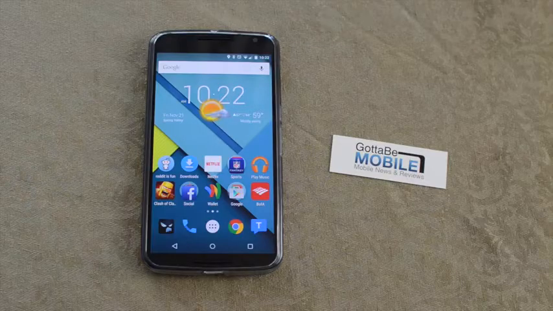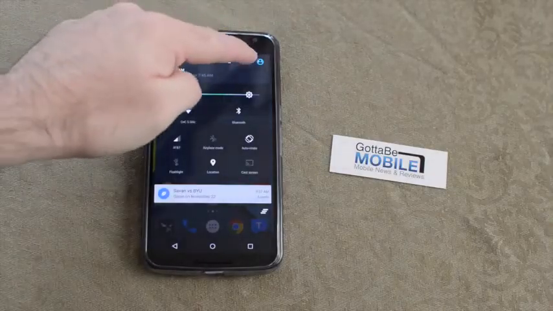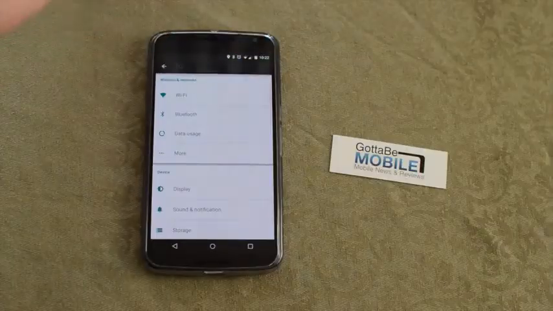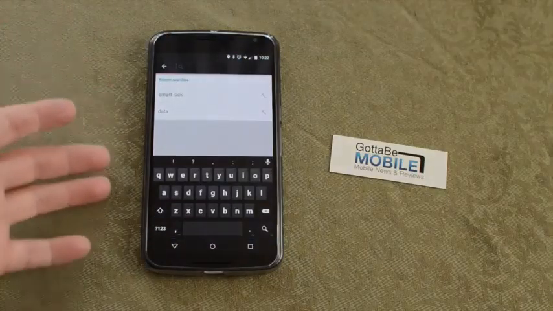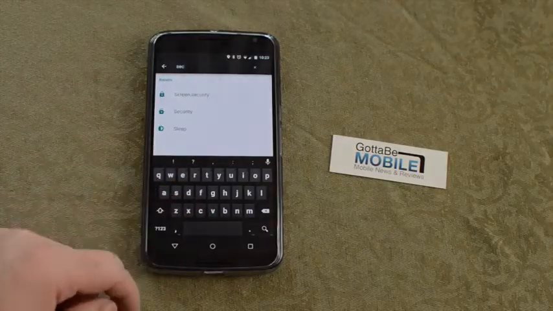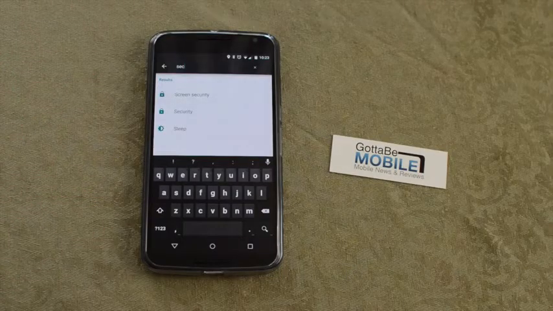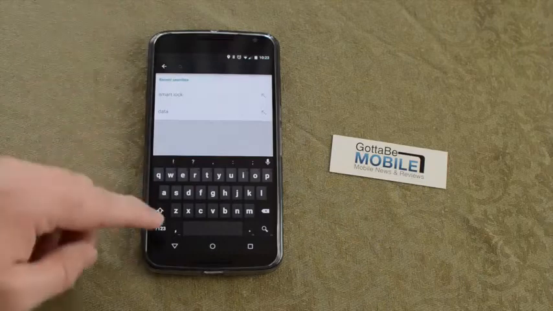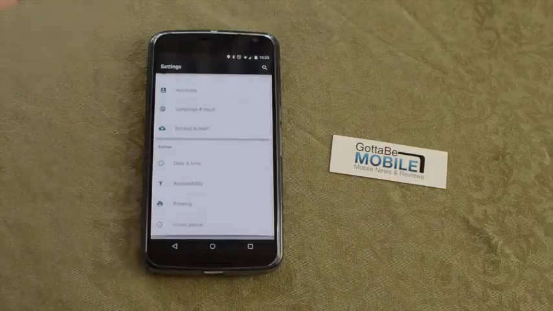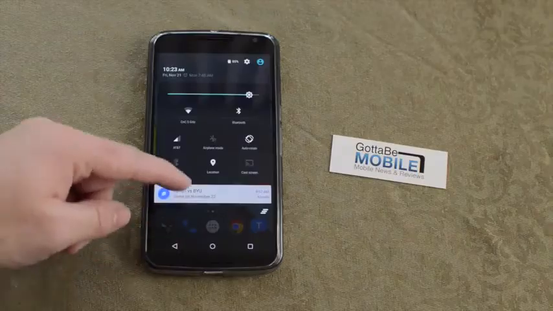But speaking of the flashlight and settings, a couple other things here. If you go into settings and you don't know exactly what you're looking for throughout your settings page, tap here and it's search in settings. Now this is big. You can tap and search for certain things. If you're looking for security or whatnot, as you start typing, screen security, sleep, it's an easier way to find the setting you were looking for, versus messing through the entire settings menu, which is not necessarily convoluted, pretty simple, but instead of scrolling through the whole thing, you can just do it with ease, very quick and easy. So not too bad.